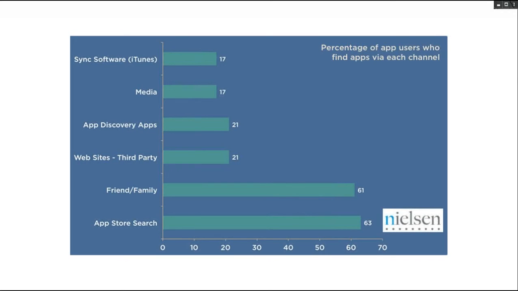Okay, the most important question for marketing your library app is how do patrons and users actually find apps? This graph is taken from Moz, and it's a study from the research firm Nielsen. It basically shows that the App Store is the single biggest driver of downloads. According to Nielsen, 63% of Android and iOS users have utilized search to discover a new app in their respective app stores.